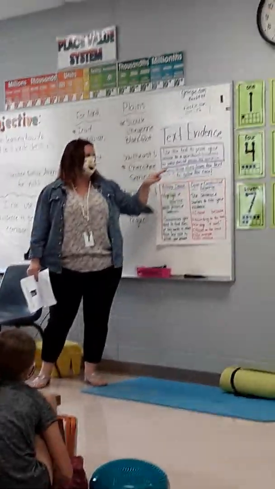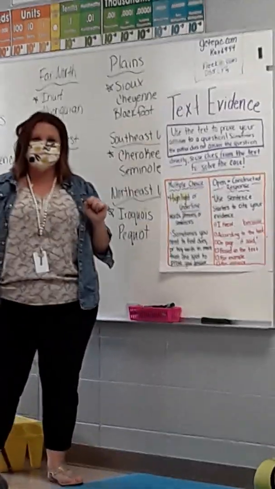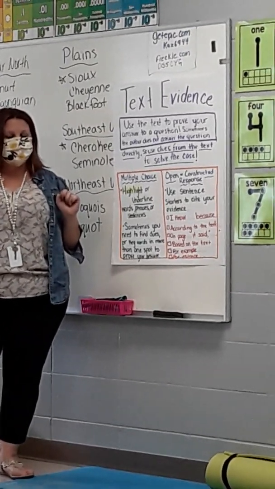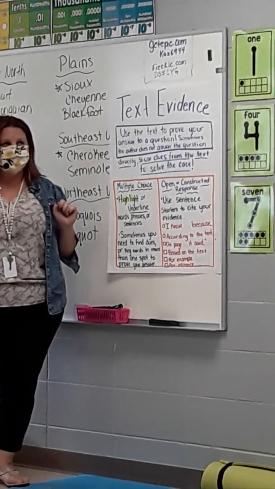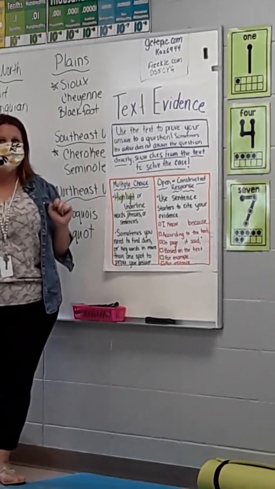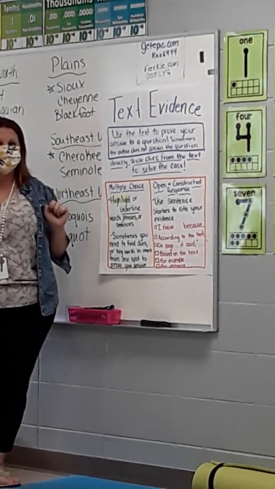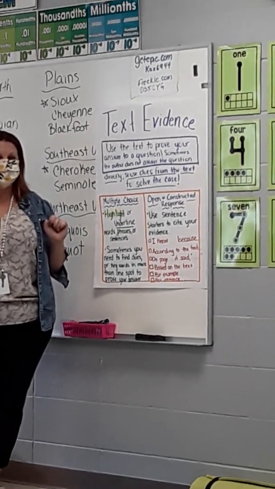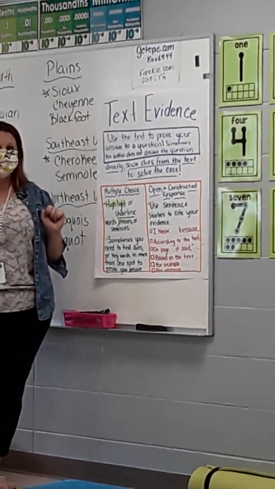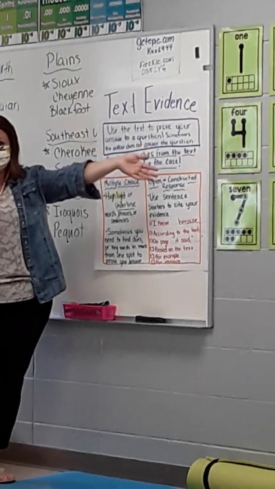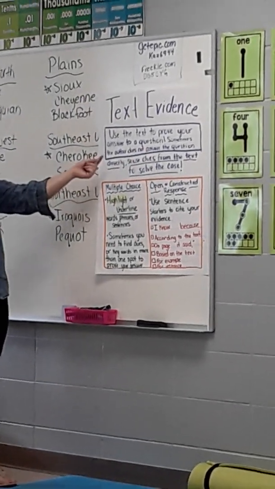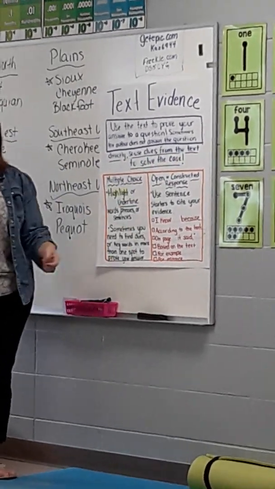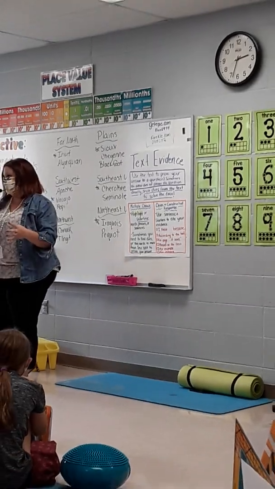Sometimes the author does not answer the question. What do you think? Go ahead. Maybe it's because it wasn't the actual thing. It was just stuff that wasn't supposed to be there, something that's not right in front of your face? Yes, you're exactly right. So it does not answer the question directly. So you have to use the clues from the text to solve the case, basically. We're looking at this like you're trying to solve a case.